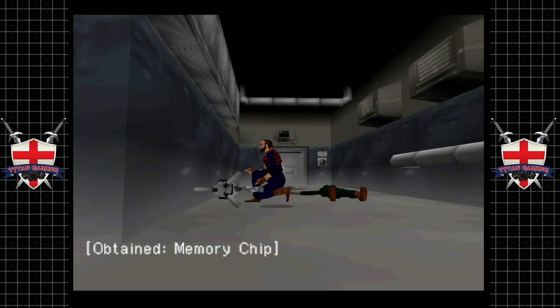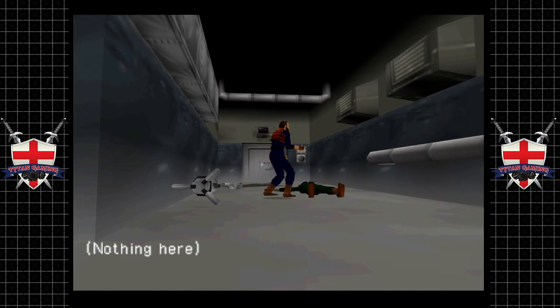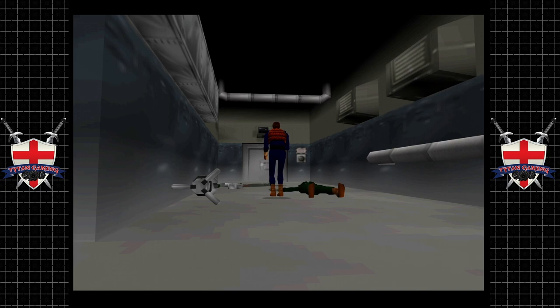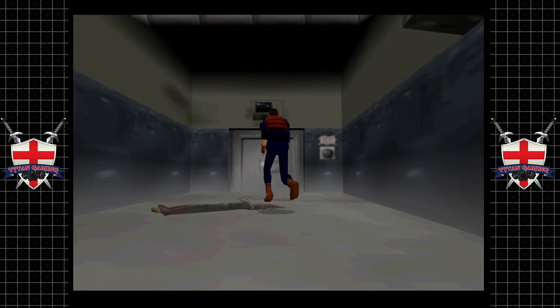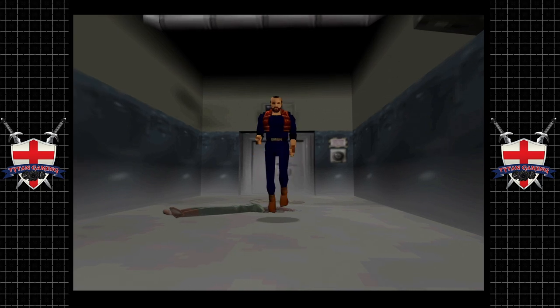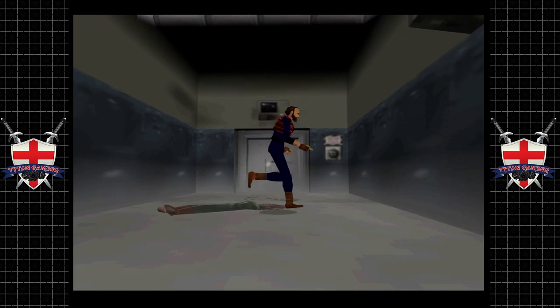Well, we got PiPo's memory chip, at least. I'll take part of you with me, PiPo. I will never forget you. Yeah, can we have our knife back as well? Nothing here. Do we still have the knife? No, we lost the knife in the mutant. Alright. Did the mutant actually have anything? Why are these bodies here? I don't know. Maybe this... Oh, we can teabag the fucker, though. Yes. That's what we're talking about. Right. How very Spartan of us. Okay.